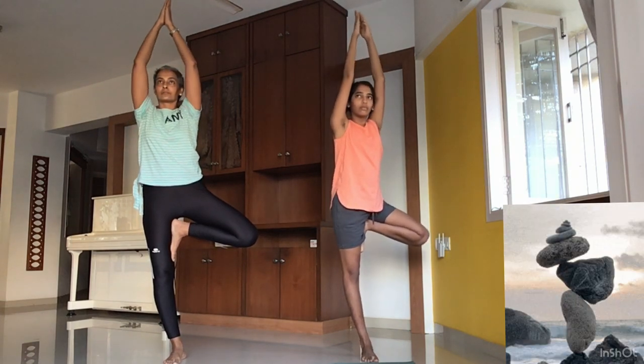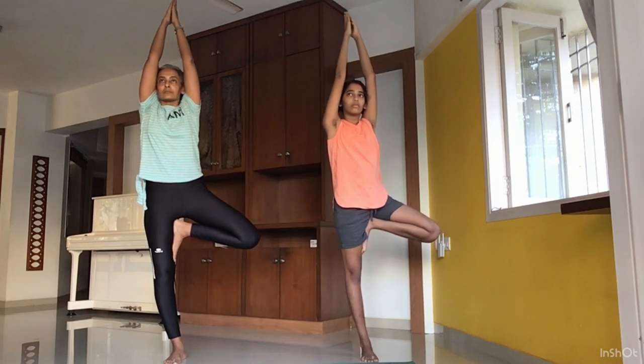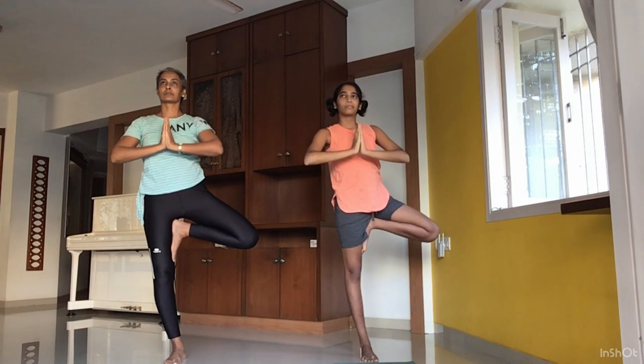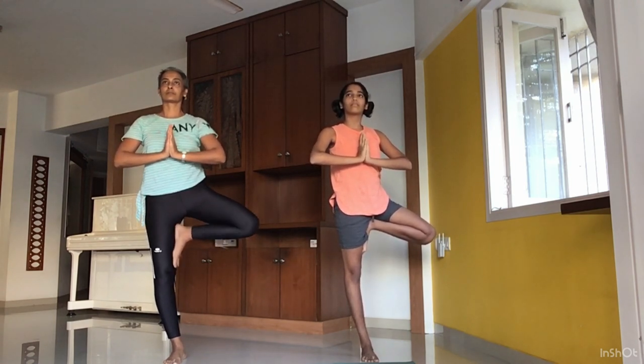Now repeat the same for the left foot. Place the left foot on the inner side of the right thigh. Place the palms together, raise the palms up, continue stretching with normal breathing. Maintain balance, maintain focus, bring the palms down, slowly put the left foot down.